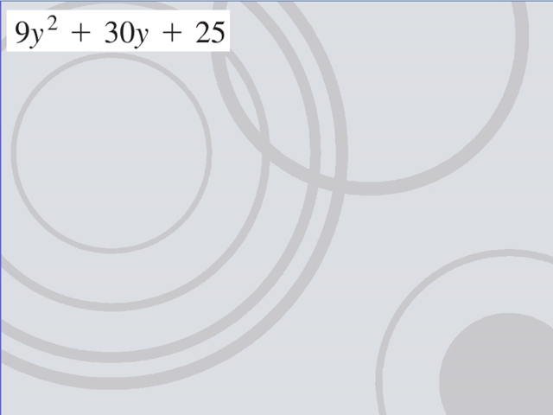Same way here, honestly, I'd factor this bottoms up. We're not going to go through this one. Move the 9 to the end. This one also is a perfect square, because if you move the 9 to the end and do 9 times 225, well, half of this, which is 15, 15 times 15 is 225. So you've got a perfect square trinomial there. Again, we're not going to go there.